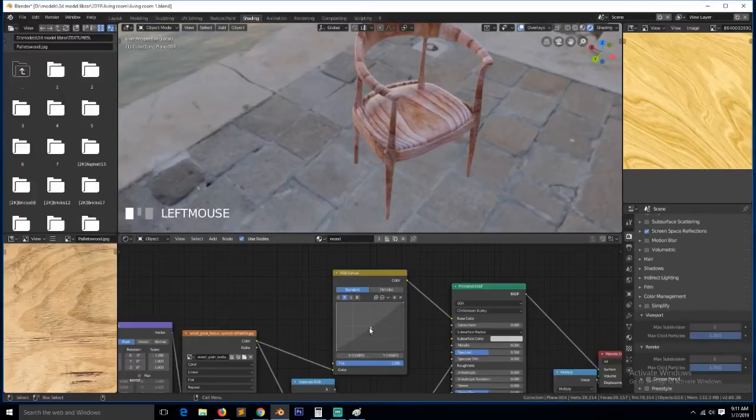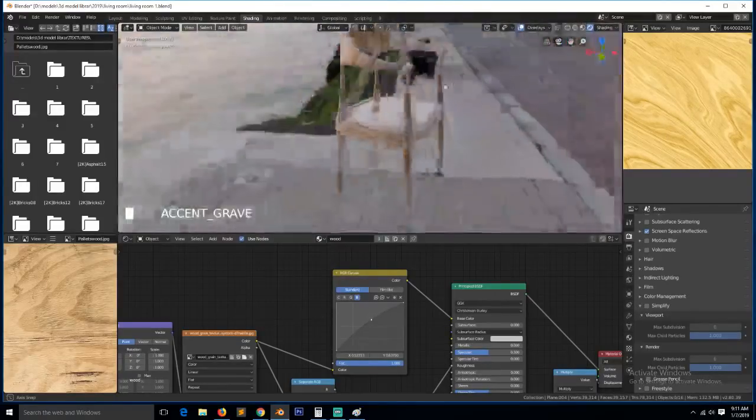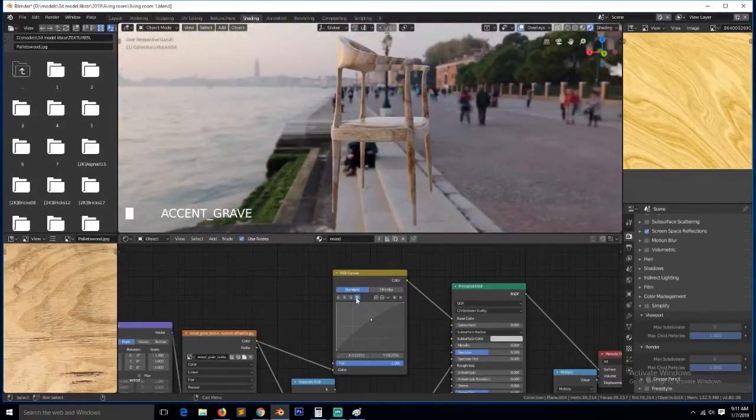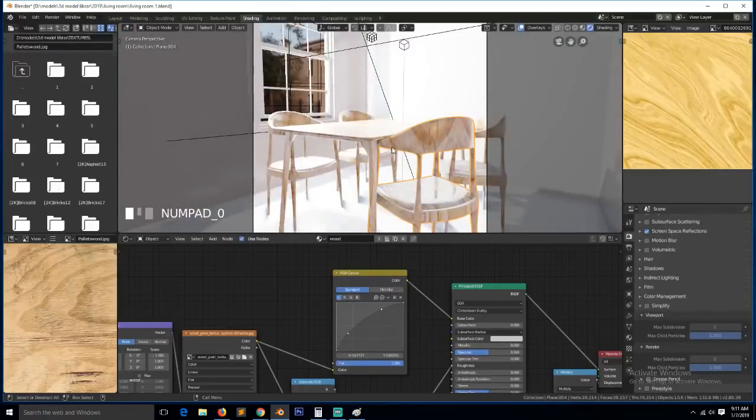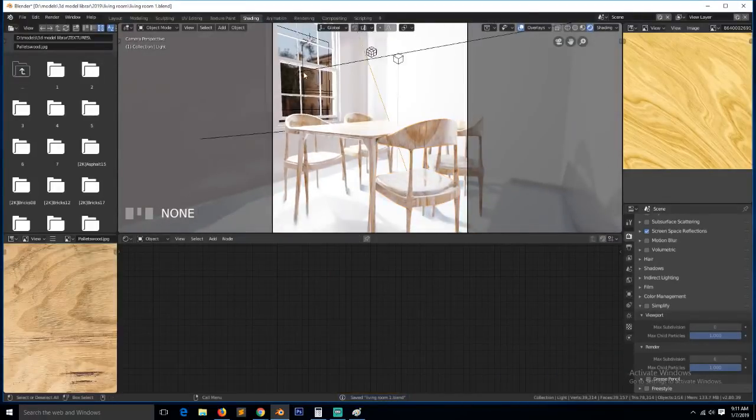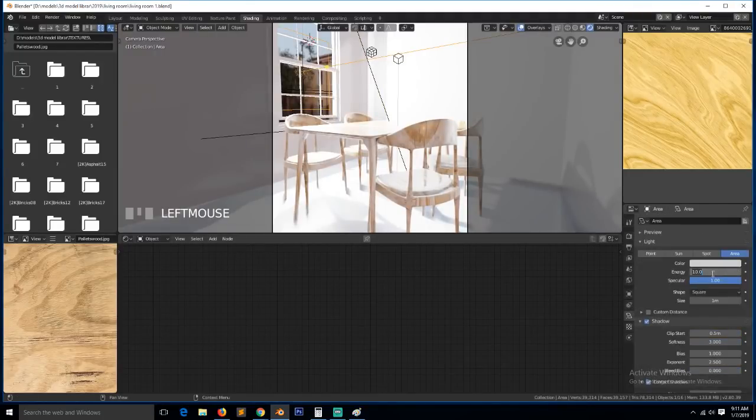Let me reduce the red. Need to reduce the light coming in. Let's say 5.